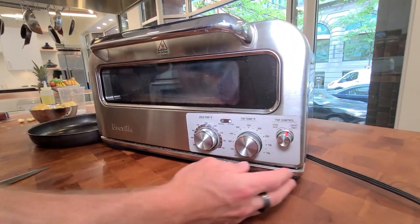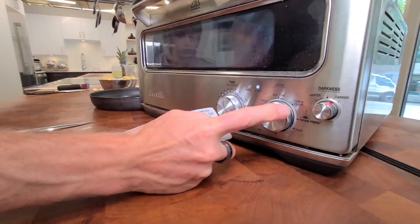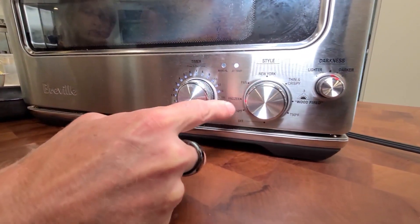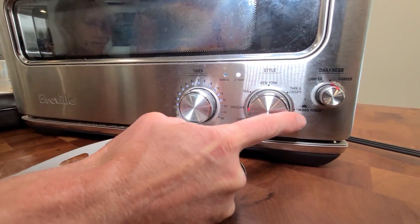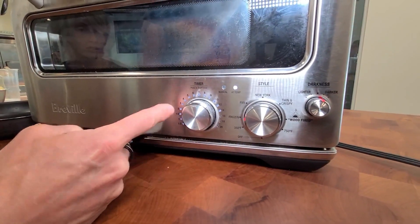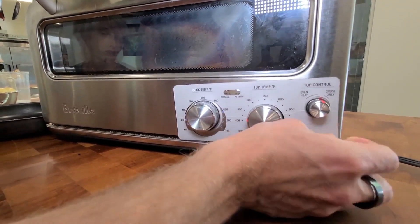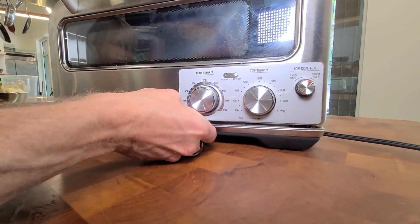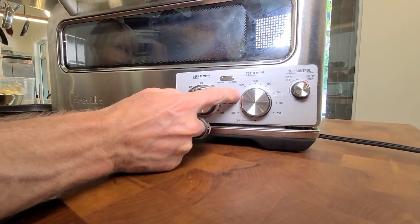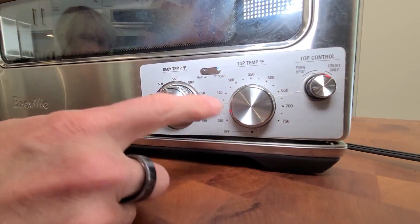What we're doing today — you can actually see the pizza settings underneath here. All the different types of pizza, up to the wood-fired pizza right here, and then a timer for how long you make the pizza. It also comes with this really cool little magnetic piece that goes over top that helps you understand what the settings are for the oven itself.